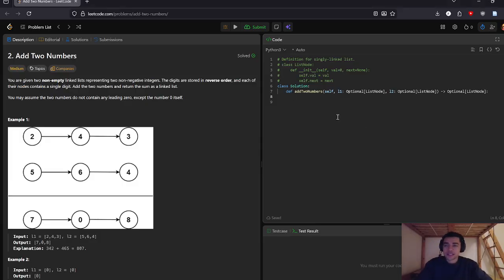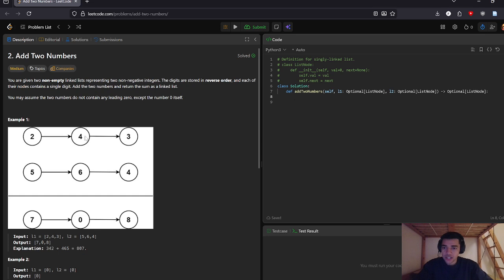Okay, so the next LeetCode linked list question is Add Two Numbers. What we are given as parameters is two lists, L1 and L2, and what we need to produce is the result of the sum of all the nodes. So each node represents a digit, and each list represents a whole number that has already been reversed.